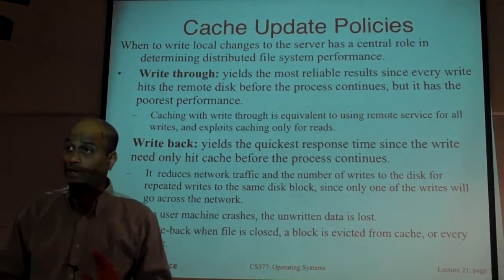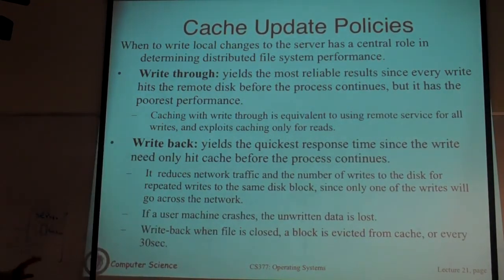Now what I just said is what is referred to as a stateful server. The server has to keep track of where the copies are cached, who has cached a copy. Every time there's a change, a notification comes from a client, and you have to broadcast an update saying throw away your copy because it's out of date. All this is expensive to do. What I just mentioned is referred to as a cache consistency protocol.